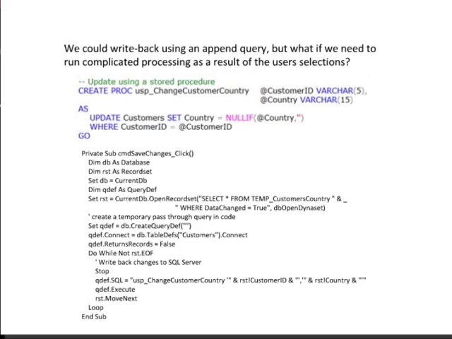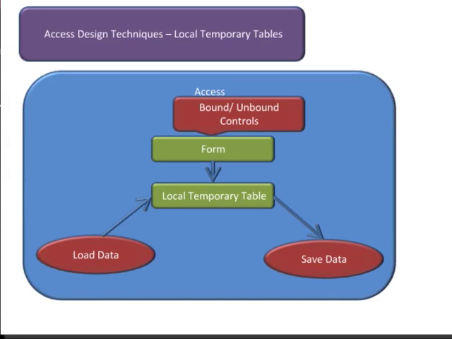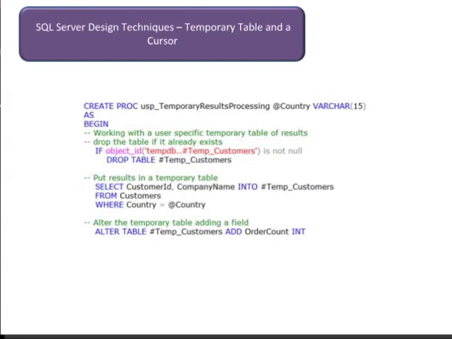Okay, moving on. This example I want to show you illustrates two things you can do on SQL Server which are very useful. The first is equivalent to what we talked about with Access temporary tables. In SQL Server, we can have a SQL Server temporary table. When you create a temporary table in SQL Server, you put a hash in front of it. So any table with a single hash makes that a temporary table.